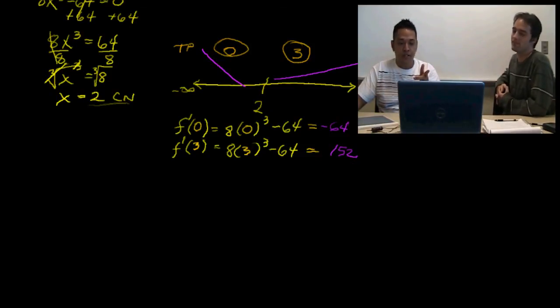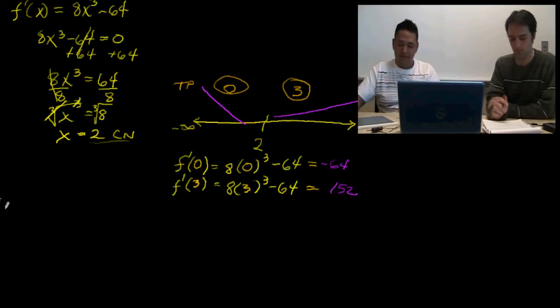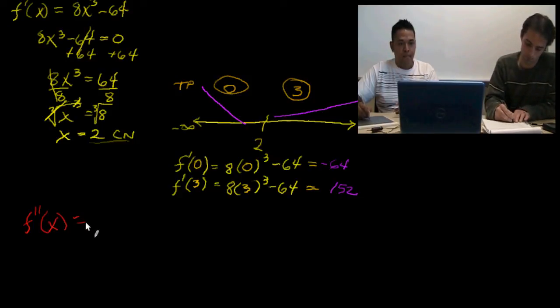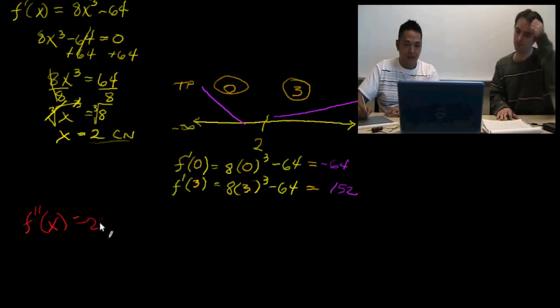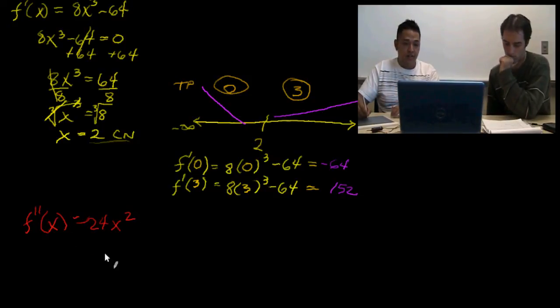Now, we're done with the first derivative, almost, except for one thing. We needed to take the second derivative. Right. So let's go back and see what our first derivative was. And this is moving on to part B, right? And let's use red. The second derivative is going to be, what's 8 times 3? 24. Yes, thank you. 24x squared, and that's 64, that's a constant, that goes away. We're just left with that.